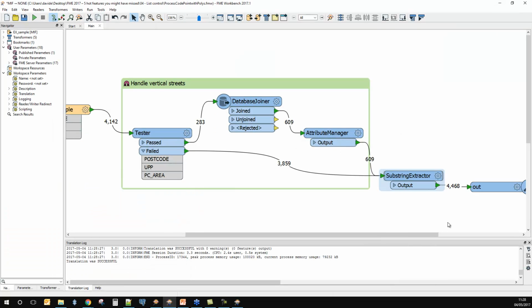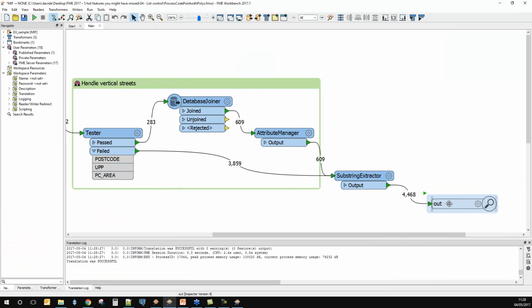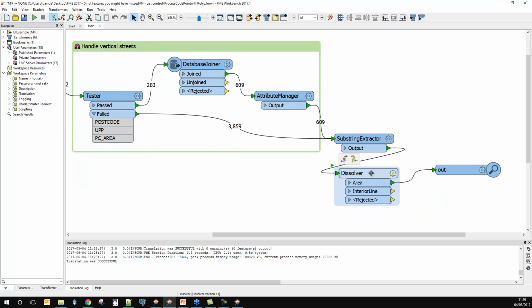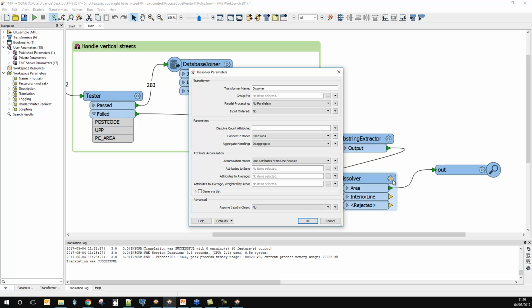I've managed to extract, in this case, the district. So now what I want to do is go and dissolve out the boundaries. I'll use the Dissolver. The Dissolver in FME 2017 has had a few changes, notably a little bit of a performance kick in its capabilities as well.